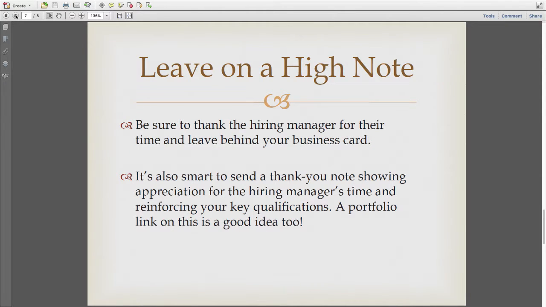And leave on a high note. Be sure to thank the hiring manager for their time and leave behind your business card. It's also smart to send a thank you note showing appreciation for the hiring manager's time and reinforcing your key qualifications. A portfolio link on this is a good idea too.